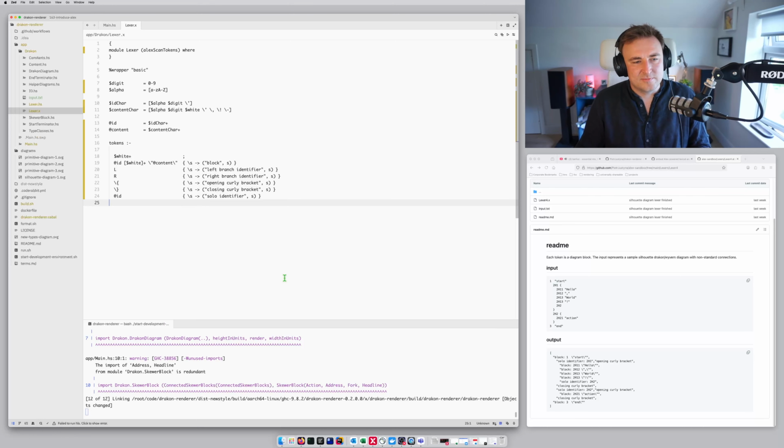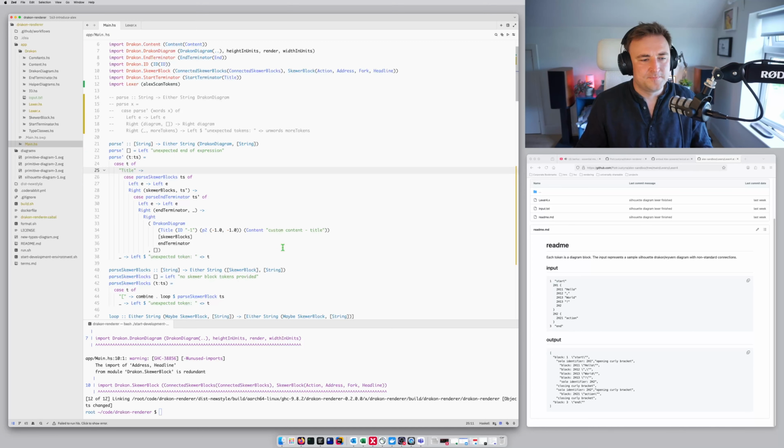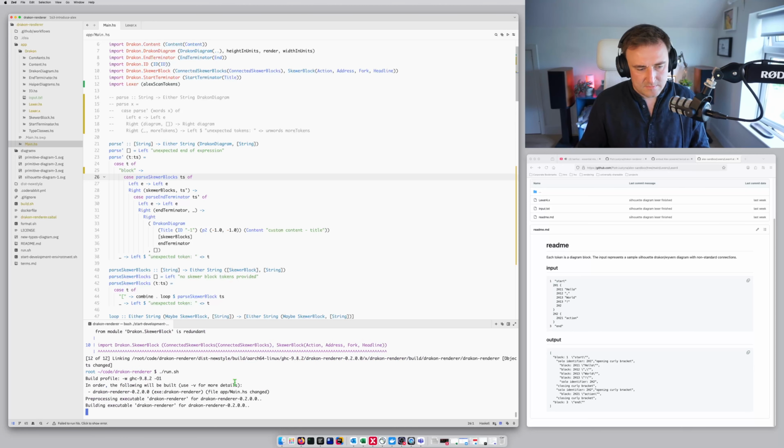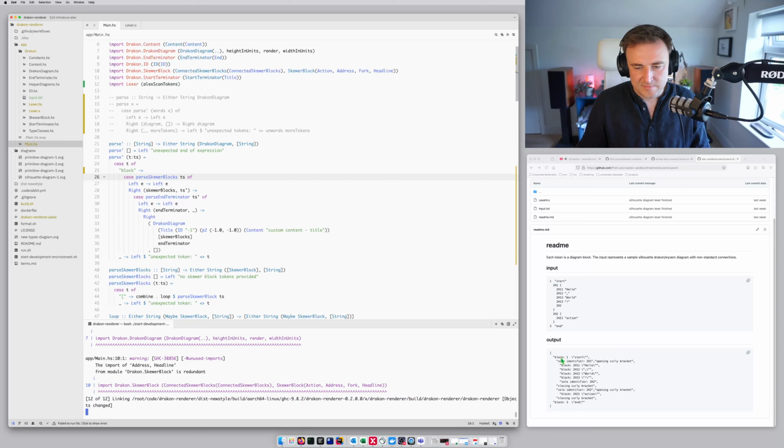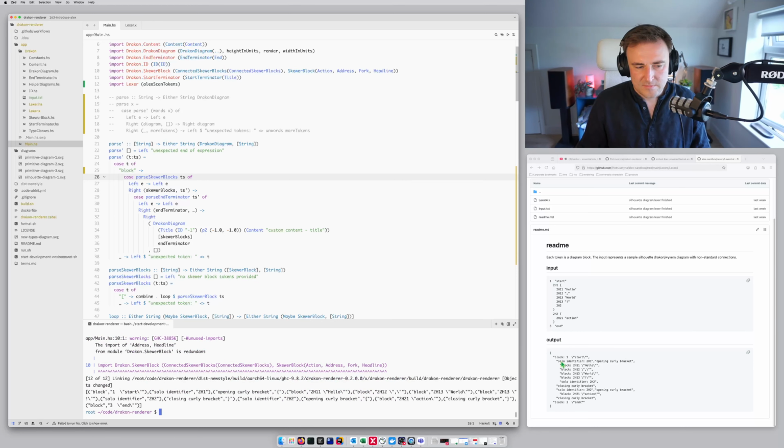Okay, this is beautiful. I don't need to do anything with it. So our first one is a block. Oh, sorry, the input is here. All right, let's modify the input a bit.